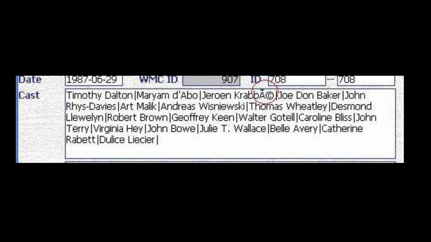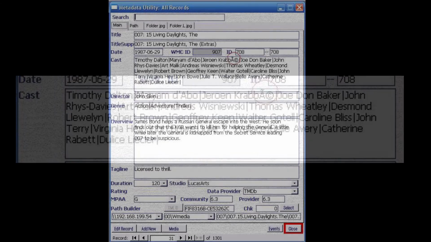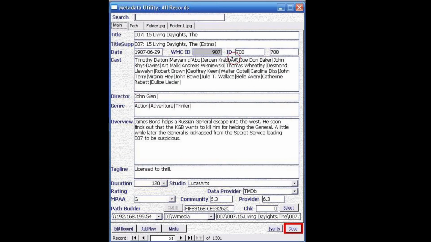If this error, or if we have multiple errors, are not corrected, and we just generate the XML data to synchronize with Windows Media Center, it is possible that when Windows Media Center is launched, it may not be able to read that information and will simply throw an error, or the movie will not show the metadata information.